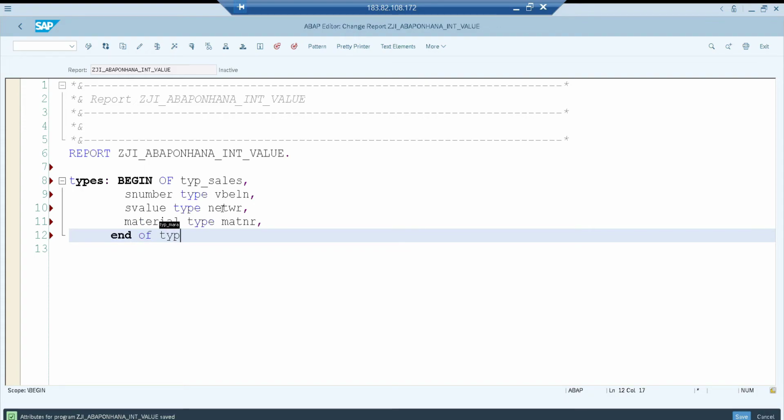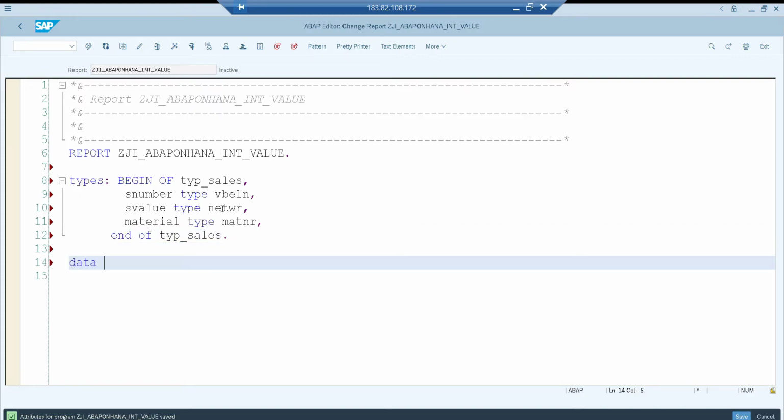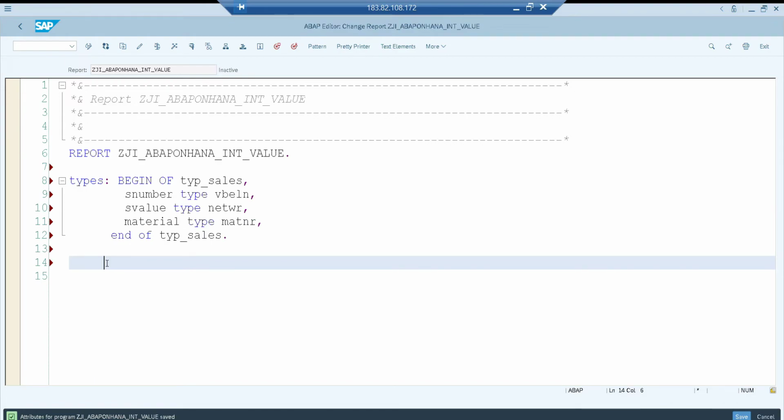So now I need to fill it. Okay, let me create an internal table first. Now I want to add a value on the flow. I want to pass a value to these fields of an internal table. So I don't want to use a work area and append statement and all. Those things are to be replaced with the keyword called value. So let me have my internal table sales declared on the flow, an inline declaration, equal to value as.